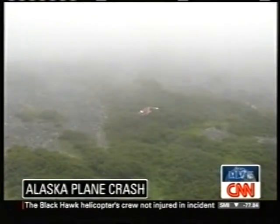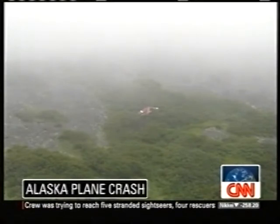He described the terrain there as very rocky, very rugged, and inhospitable to flying. That's what you can say about a lot of Alaska, because there are great distances here and not good roads between some of the cities. Flying is the only way for a lot of folks to get around. He said that it looked like that plane was flying in very low clouds. The cloud level at the time he overflew the crash site was almost down to the level of the crash site, about 1,000 feet up that hill. And here's what he had to say.